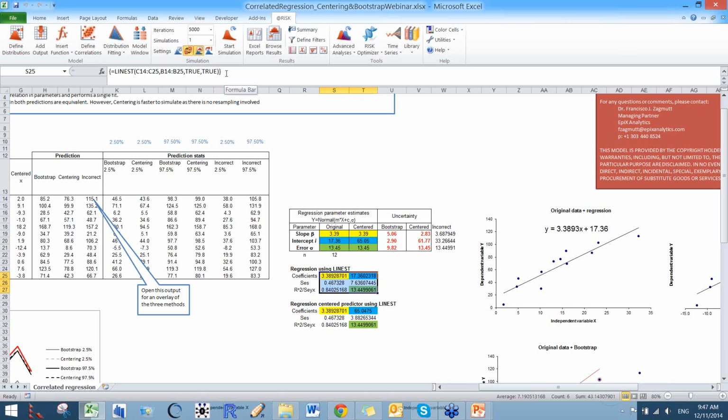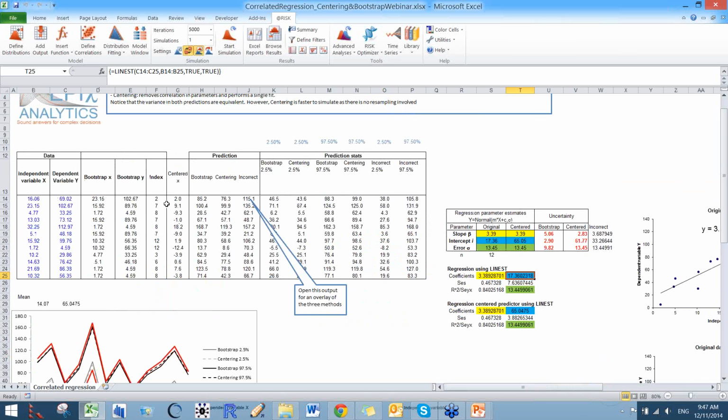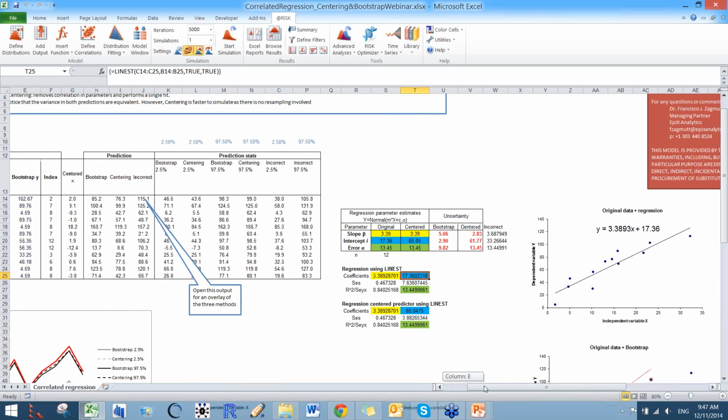So you see here, I'm using these curly brackets because I'm saying all these cells here are linked together. So we're estimating the parameters, which I mapped for you in different colors, so you see how this is equal to that, and this is equal to that. But we can also estimate not just one-on-one, but multiple predictors. Okay? So you can see here that what I have in this table is my original estimates, just as they are here, and then the centered ones, in other words, using not my original data anymore, but my centered data. And what I'm getting from my LINEST function here is the standard error of each one of these estimates.